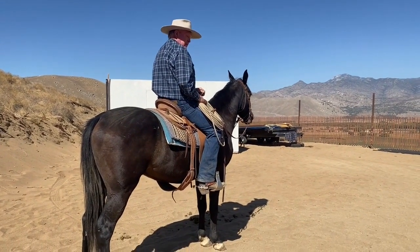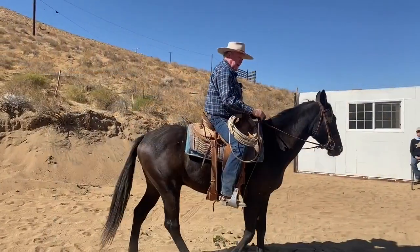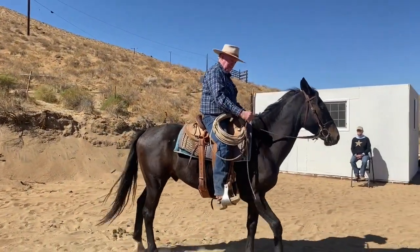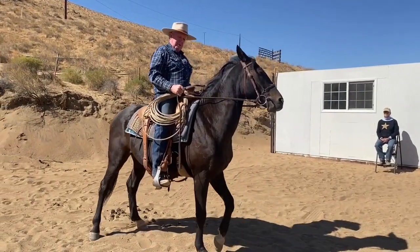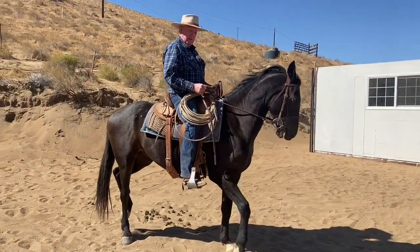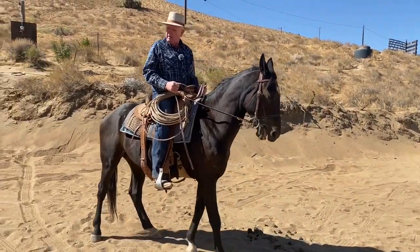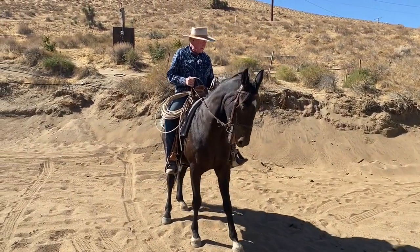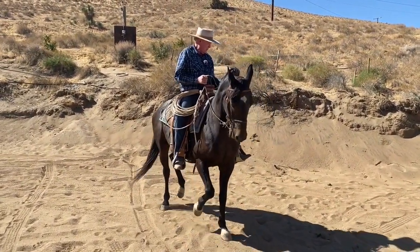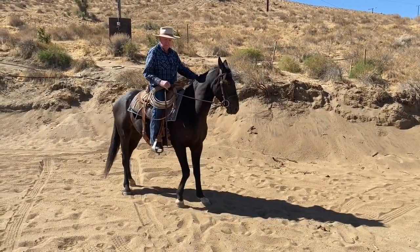Now I'm going to show you the front foot thing I was talking about. Now this is footfall. The right front foot comes off the ground, and as it comes off the ground, you put your left foot on and open your shoulder and set the foot out right now. So I'm making the horse walk backwards. Now the left front, I'm making the horse walk backwards and placing the foot out.